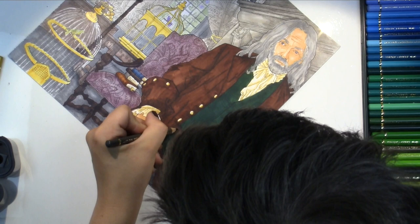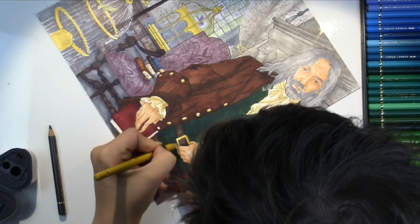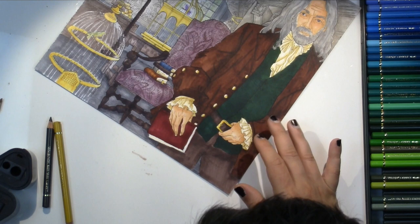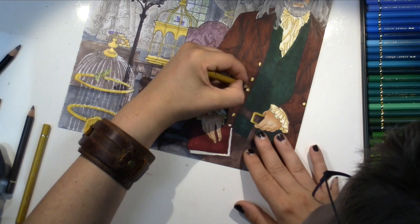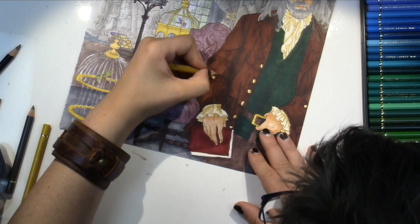on his belt. And I'm adding a little bit of a dark, the light yellow ochre. Just a tiny little bit. And a little bit of the green gold. There we go. I think I'm also gonna add a little of the green gold to his buttons. I just think it completes the look a little better.